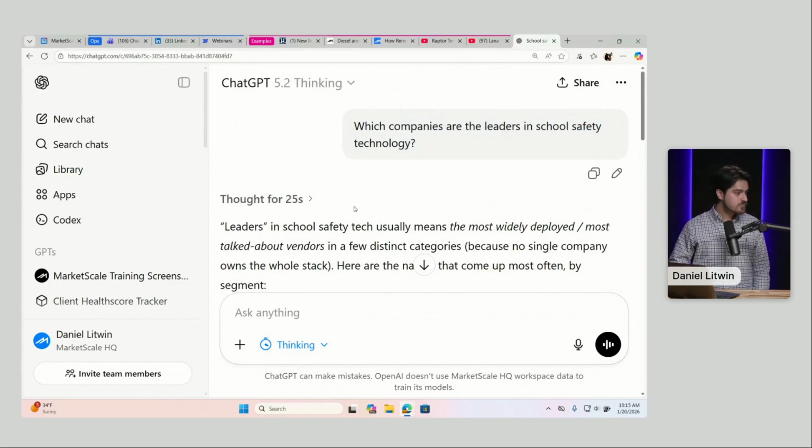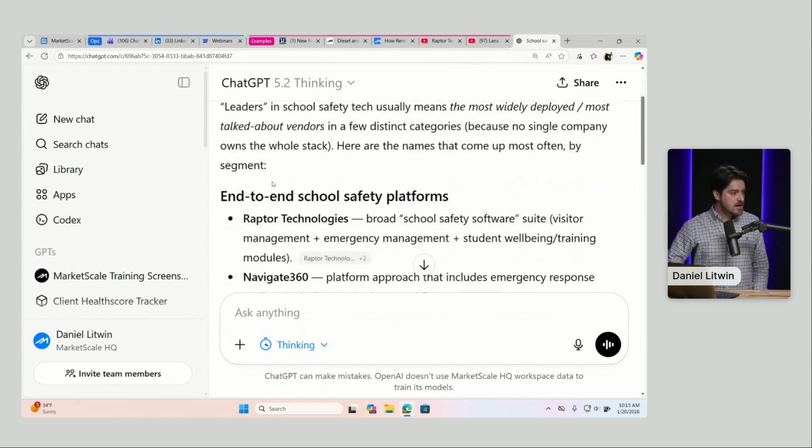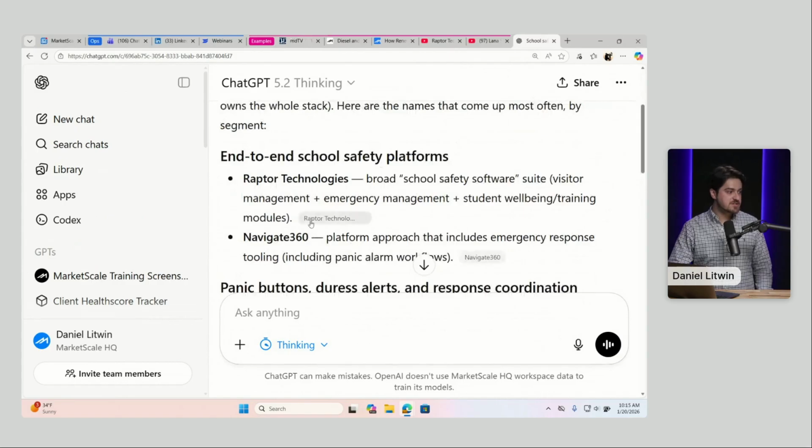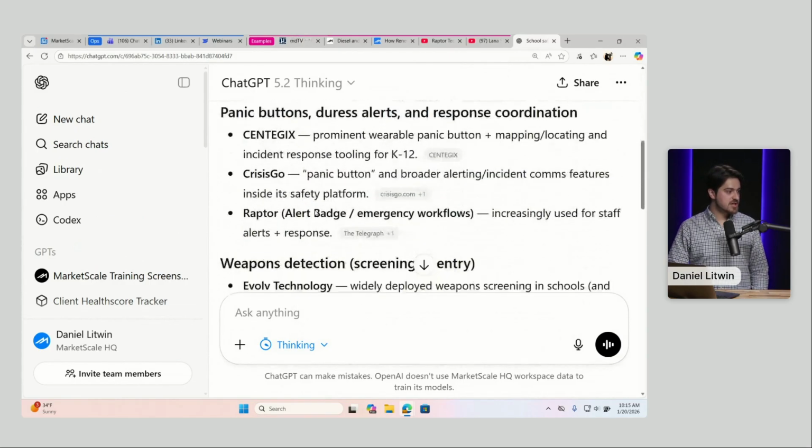So I had it on thinking mode. It thought for a little bit. All right, here we go. It searched the internet for authoritative content, for recommendations, for thought leadership, for authority, and it came together with this list: Raptor Technologies, Navigate 360, Centigix.